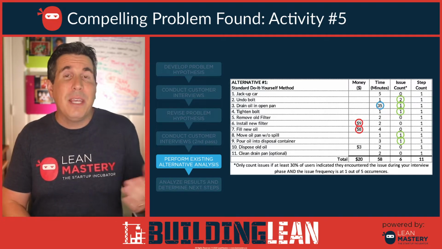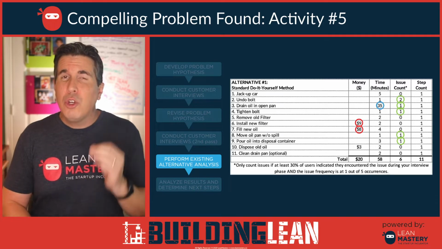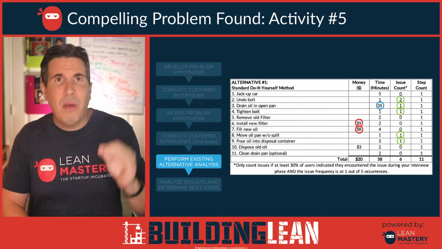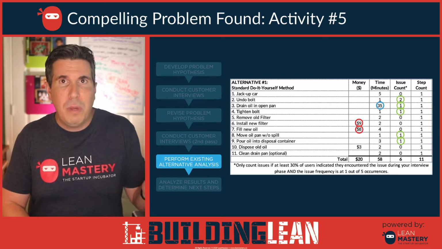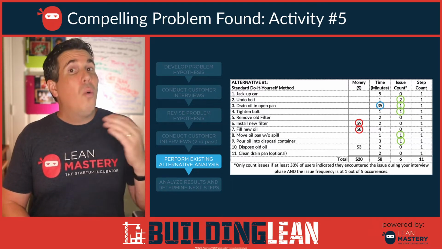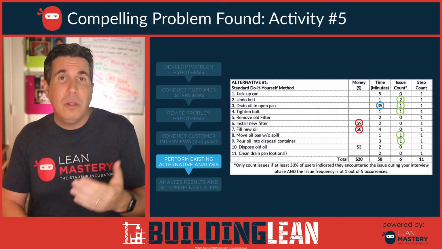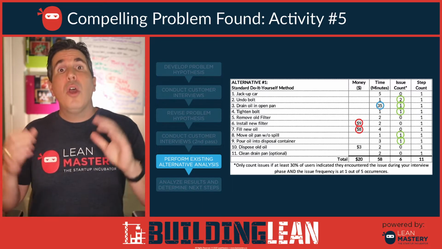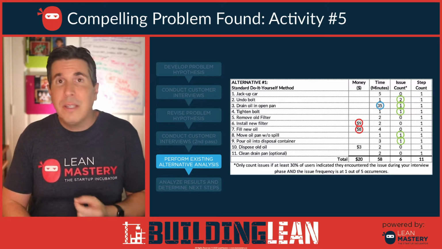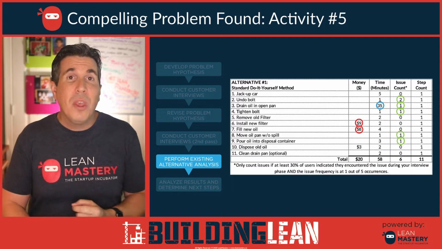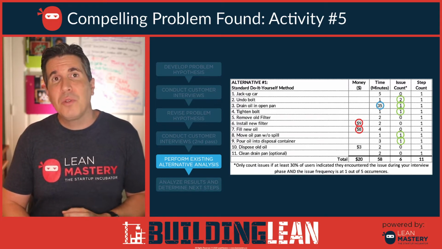And you can do this easily through direct observation by having 2 or 3 potential customers show you how they themselves solve their problem using one of the methods that's been most frequently mentioned. While you observe them actually executing the solution and applying that existing alternative, you'll capture the cost involving the solution in terms of monetary cost, time cost, and quality costs. You'll use these costs to determine which steps are most costly to your customers.